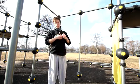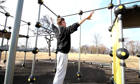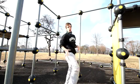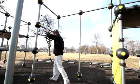The technique here is the same as on the previous steps. You need to release your right arm first, and then release your left arm. But your legs are going to be in front of you all the time. Take a look at the example in slow motion.